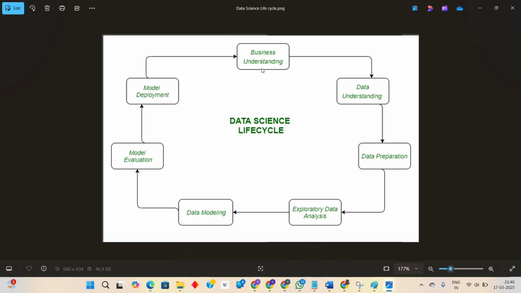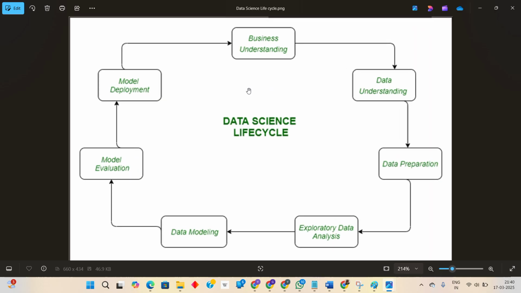Okay. First step is always business understanding. What is the exact business that you are working on, or what is the problem statement that you are working on? Earlier, I told you one business statement. Let us consider the healthcare industry. They wanted to know whether a patient has diabetes or not according to the patient's data. That is the business. And according to the business understanding, we have to understand what data is really required. So understand the data and then prepare the data sets.